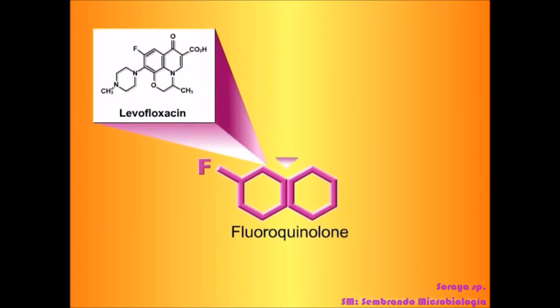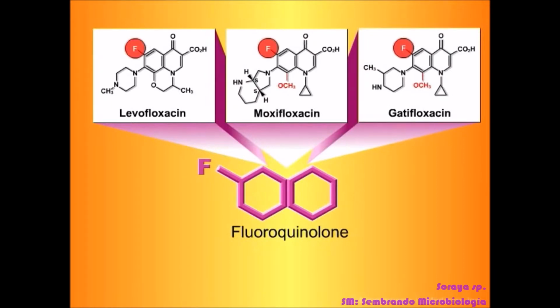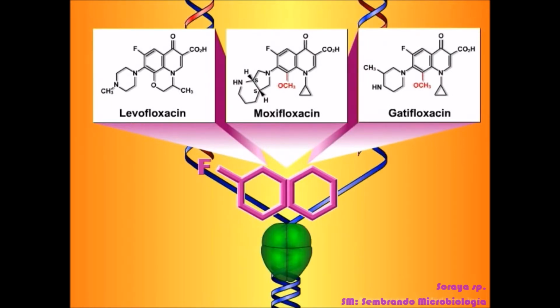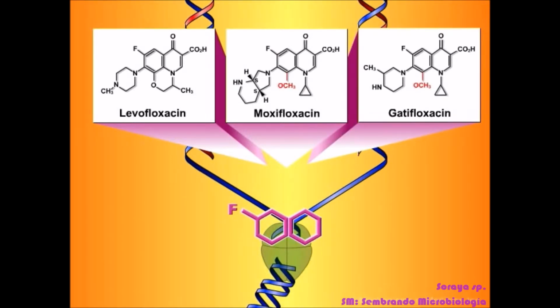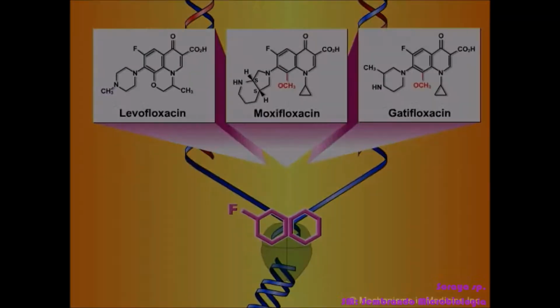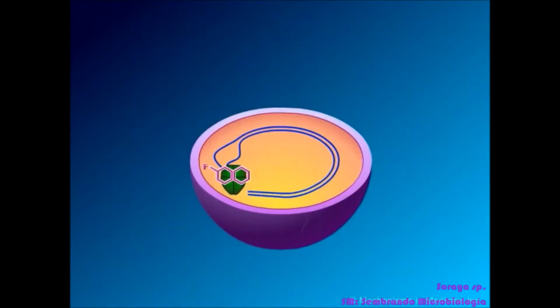Quinolone antibiotics, shown here, are synthetic molecules. The fluoroquinolones work by inhibiting the activity of both DNA gyrase and topoisomerase IV. For most gram-negative bacteria, DNA gyrase is the primary fluoroquinolone target. Quinolones appear to stabilize the enzyme-DNA complexes, which in turn results in breaks in the DNA that are fatal to the bacterium.